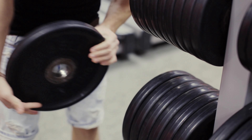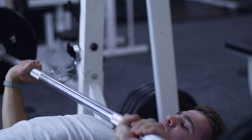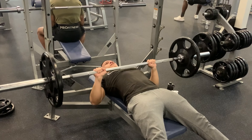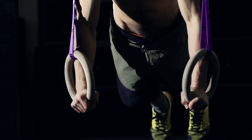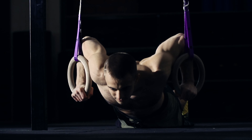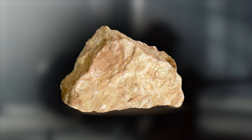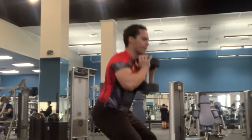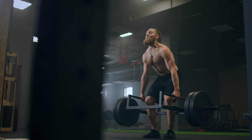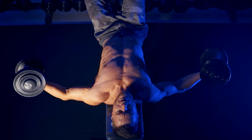First, maybe consider opting for calisthenics or weighted calisthenics when you feel you're able to. For something like the bench press, I almost replaced it fully with the weighted push-up. I love the bench press — it makes me feel like Batman when I do it. But for about a month or two I was just doing weighted push-ups, and one day decided to see how my bench press improved. I don't really care about max weight; I test my strength through muscular endurance — how many reps I can perform. Just like I expected, I was able to rep out the Larson press a lot more than before. Even with ring push-ups, I saw massive gains because it's more stability-focused and targets the stretch more than anything.